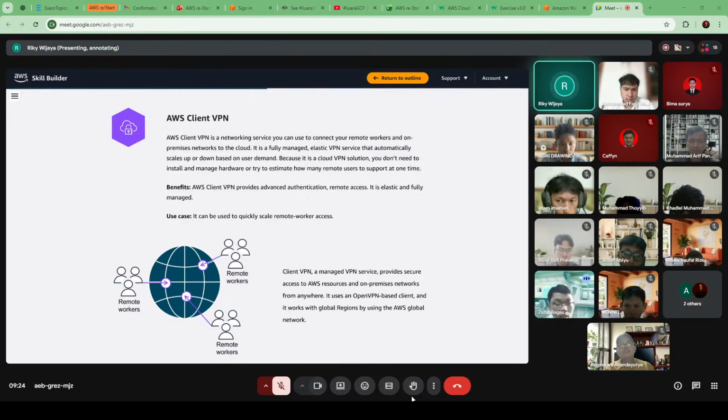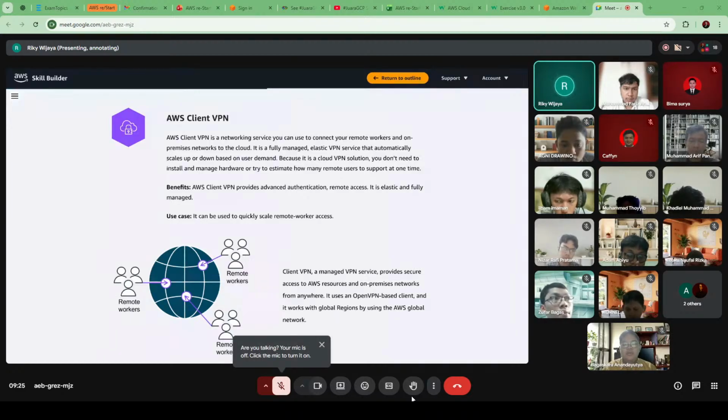Yeah, very good question. So about the cost itself, one thing that a lot of users like about the public cloud, in this case AWS, is the pay as you go. So elasticity applied in the AWS Client VPN also applies the same payment mechanism. If one worker connects using the AWS Client VPN, during the connectivity they will be charged. But if they are not connecting, then there is no charge, as if there is no Client VPN applied there.